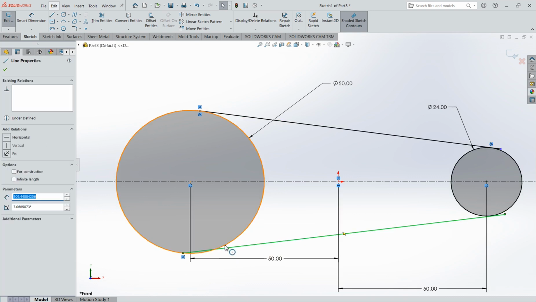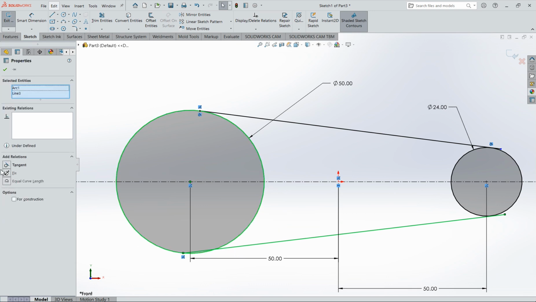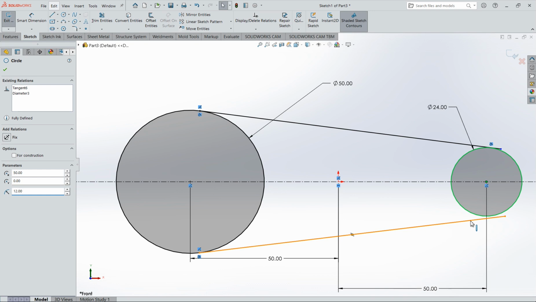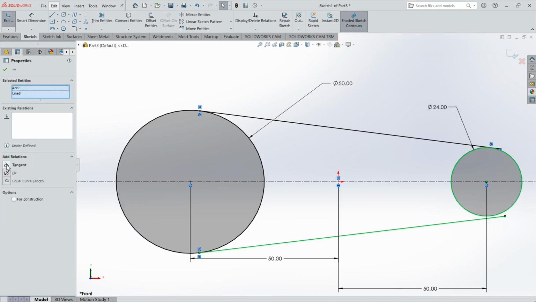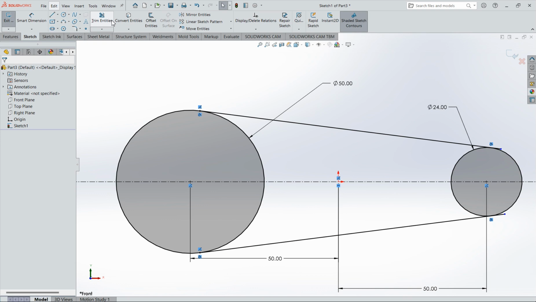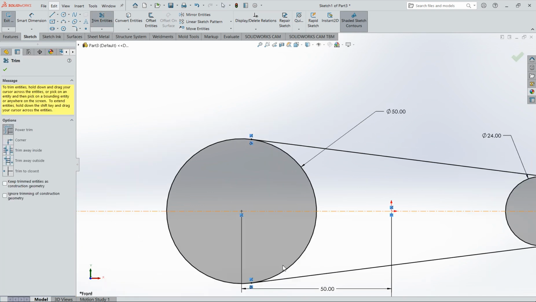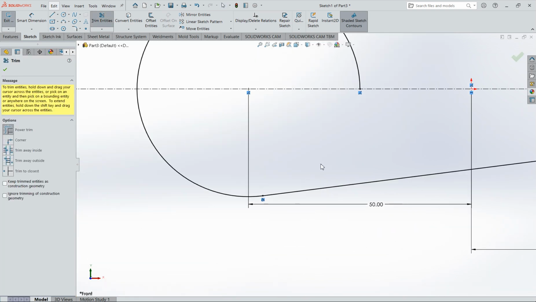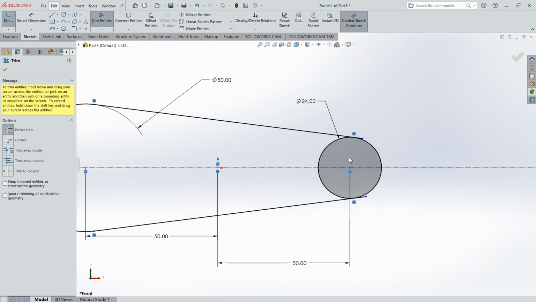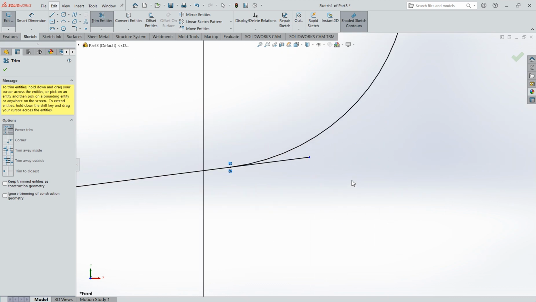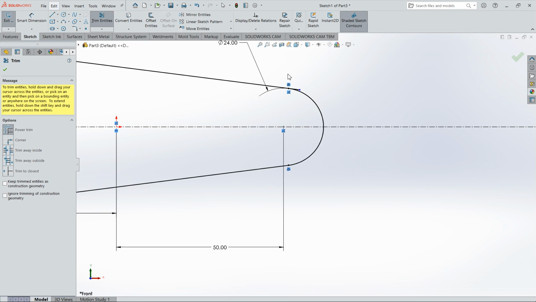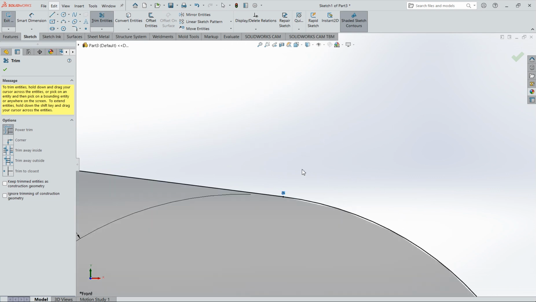Okay, again tangent. Again hold shift key, tangent. Trim unwanted part. Trim this, this and this.